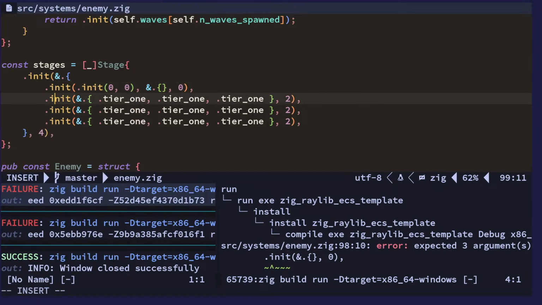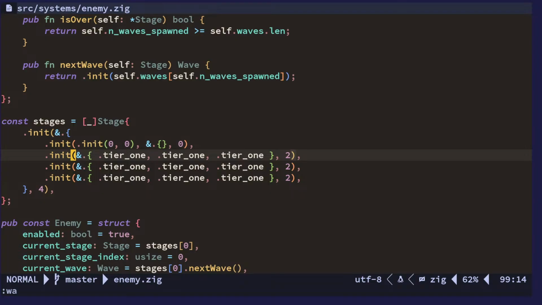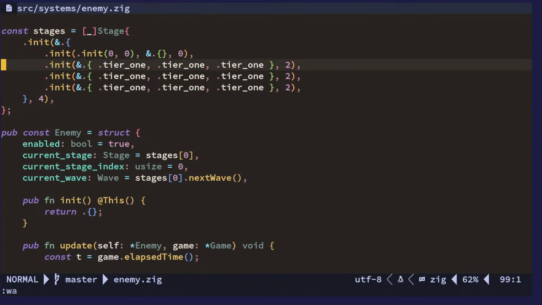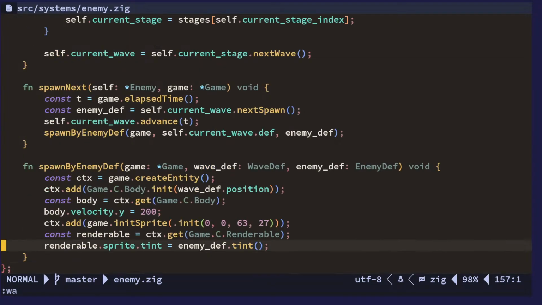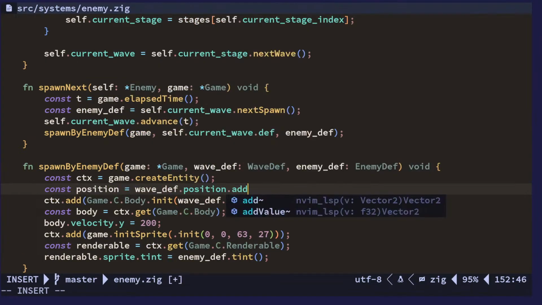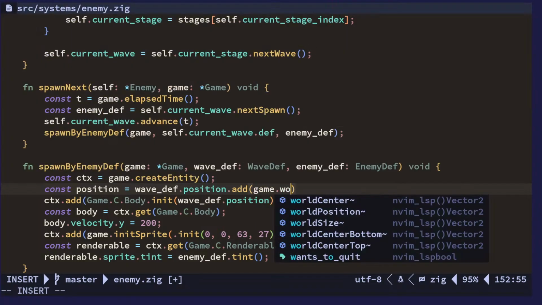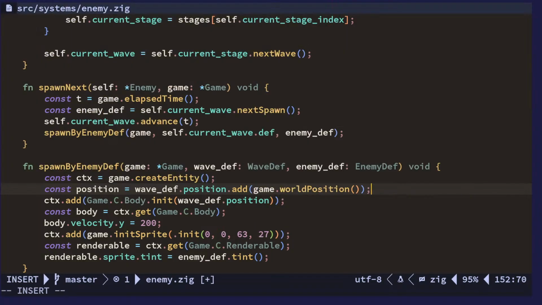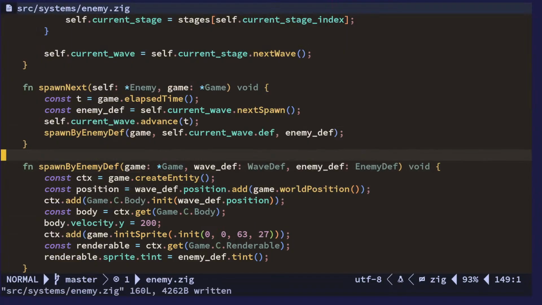The position is going to be interesting though, because we don't have access to the world position here, actually. So maybe we'll make that relative to the world position. So when we spawn, the position is going to be wave def position add game world position. So it's going to be offset by the world position.